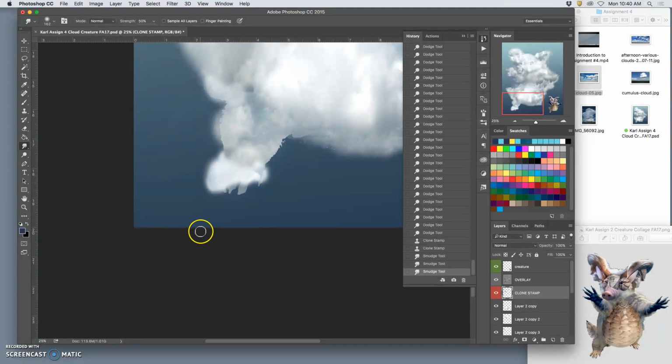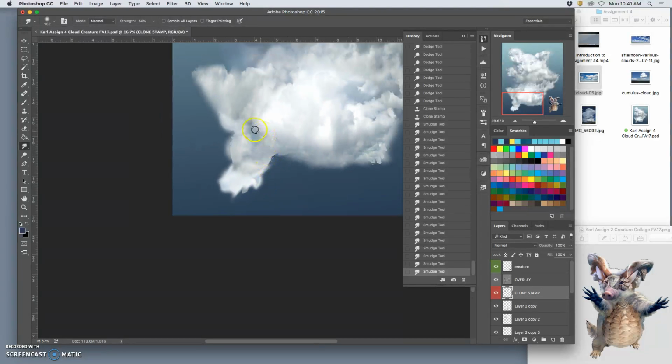I'm going to pull down and just let it do its work. And it's not my favorite tool because it takes a while for the computer to process what you're doing. But it's just like the wind pushing up against the cloud. And it will smudge it as it goes.